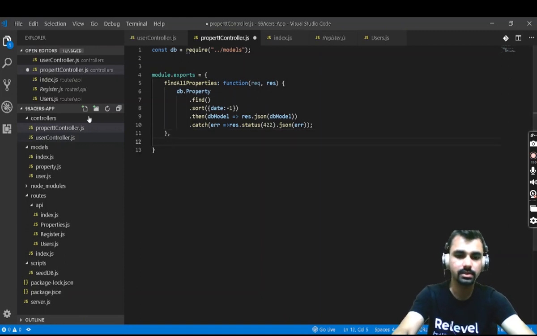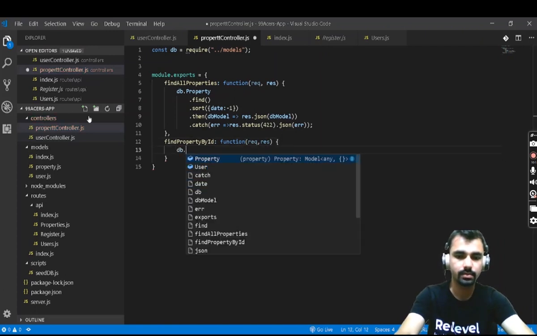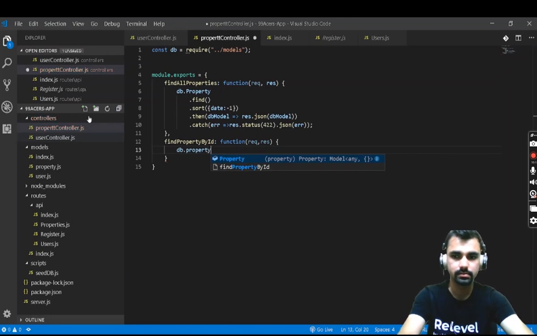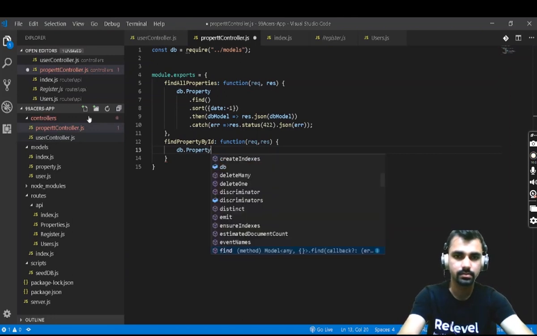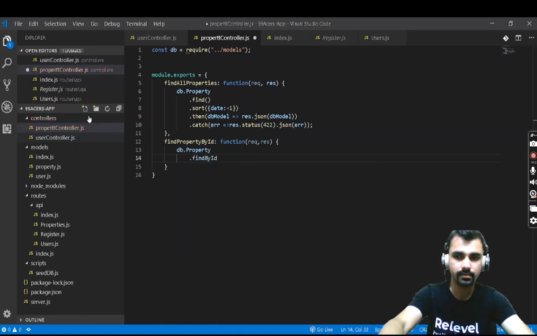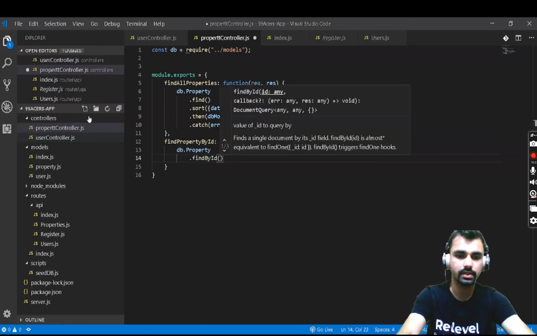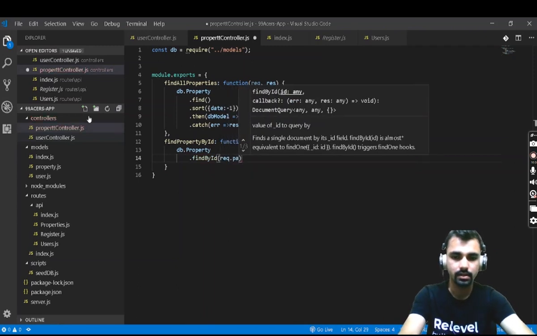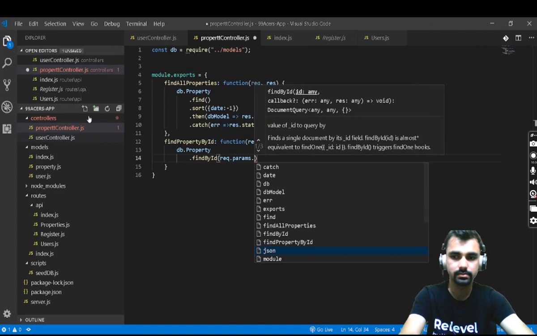After that, find properties by ID. Property by ID function, request response. DB dot property dot find by ID, and for that we need to pass the request dot params dot ID.